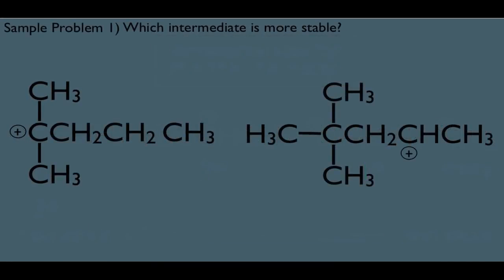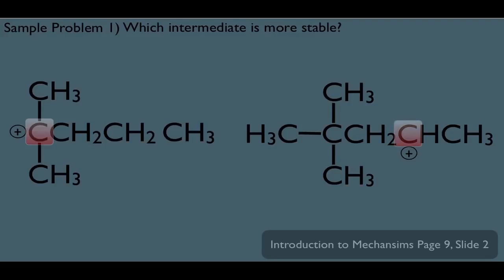So here's a sample problem. It's asking you which intermediate, that is carbocation intermediate, is more stable. Well, what you do, of course, is focus on the carbon that's positively charged and ask yourself how many carbons are directly bonded to each one. Well, for the first one on the left here, he has this carbon right here, 1, 2, and 3 right here, making him a tertiary carbocation. For the intermediate on the right, he has 1 carbon here connected to him, and this carbon right here directly connected, making him a secondary carbocation. That means that the intermediate on the left is your more stable carbocation intermediate. So notice, very easy to apply here.